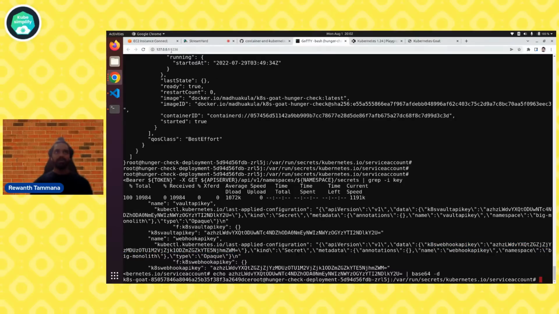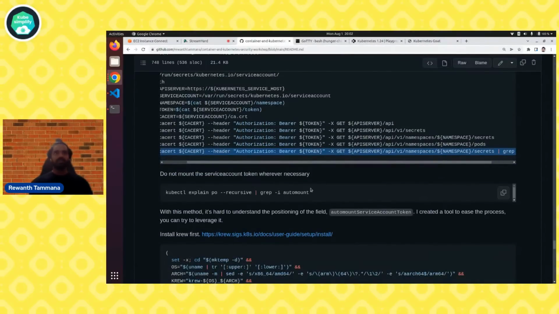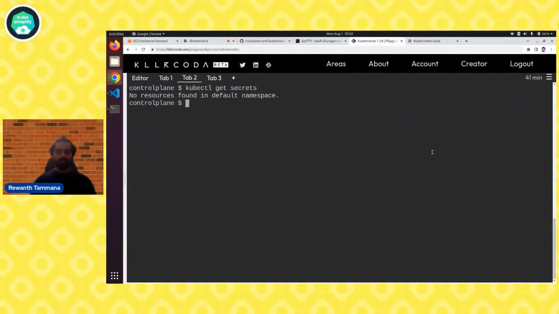So even though you are running or existing within a container or within a specific deployment, you are still able to go out, access or communicate with the API server and then do these things. So how is this happening, or how can these kind of things be prevented? By default, all these things are mounted. So for example, you can run this command here in Killercoda.